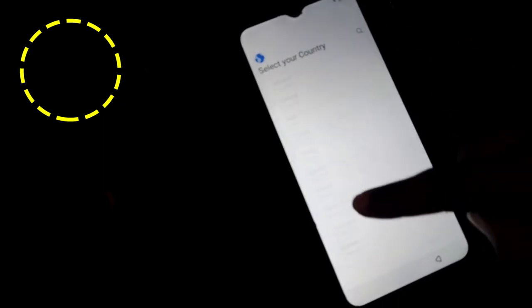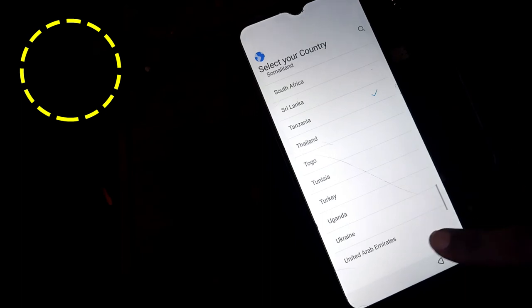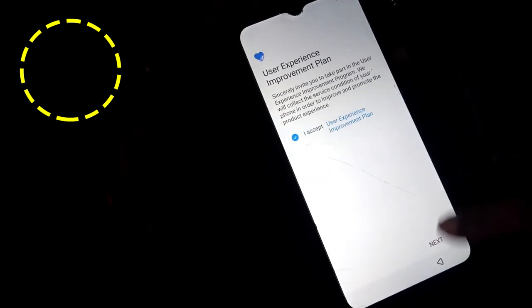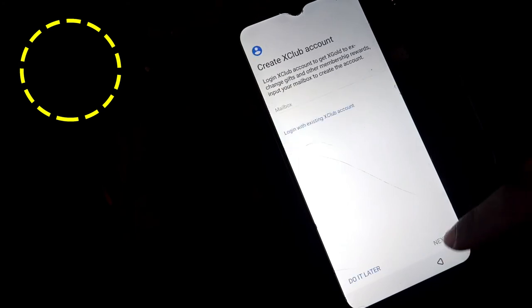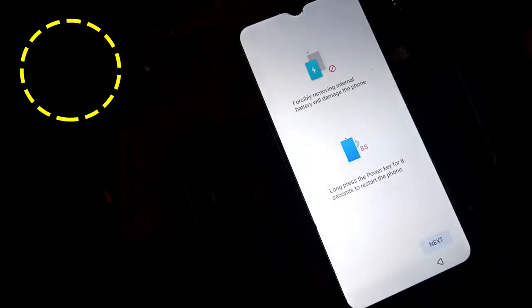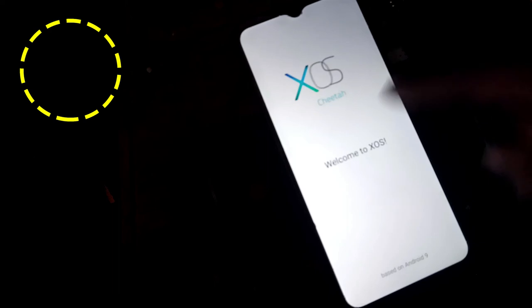Country, Tanzania. Next, I have agreed. Next. Do later. Next. Now we are done.